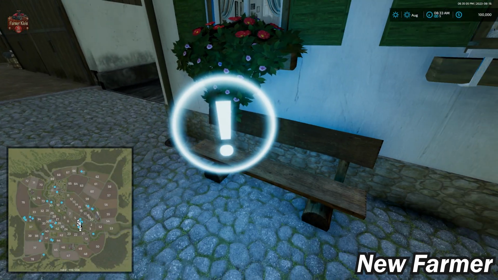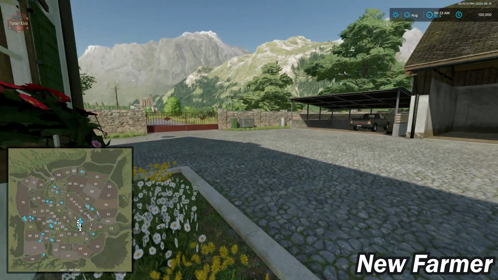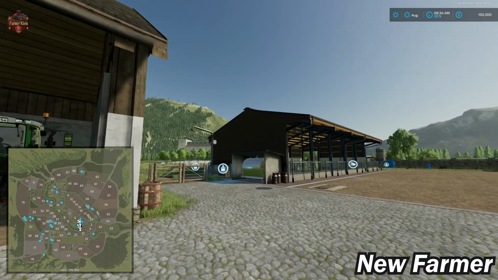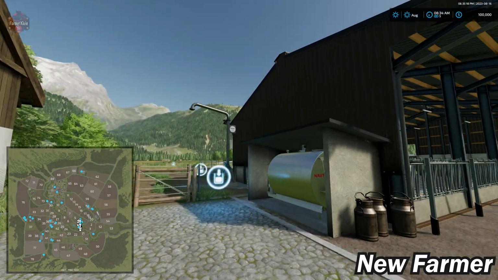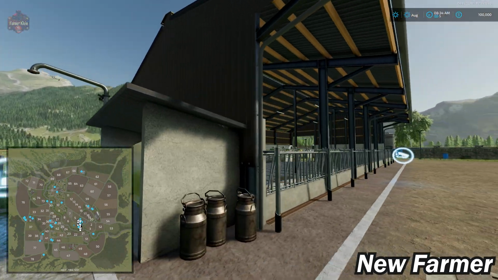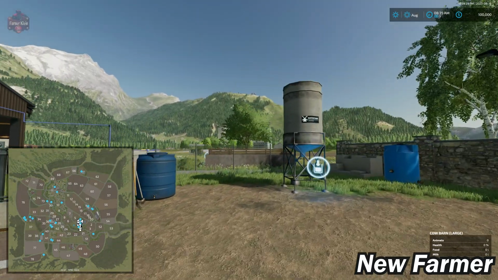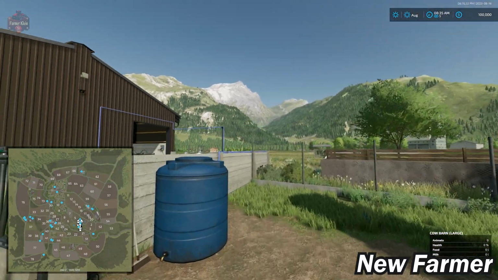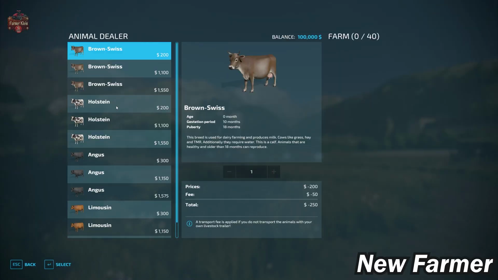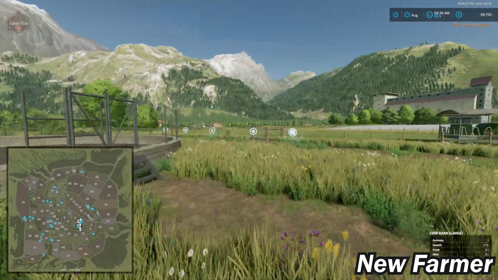So we do have our wardrobe trigger. We have our sleep trigger here at the farmhouse step entrance. We have our cow area. We have our slurry. We have our milk. We have our food and straw triggers. We have a water tank to draw water out. We're going to hold 40 cows in this building. Around the back, we have slurry storage.